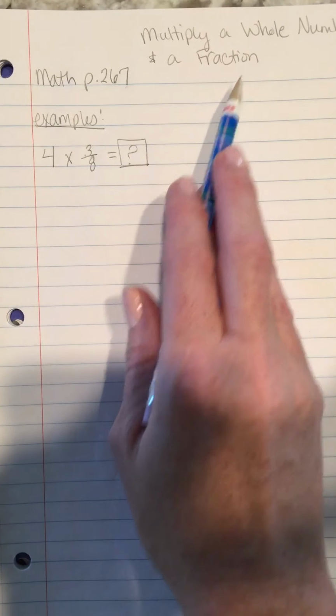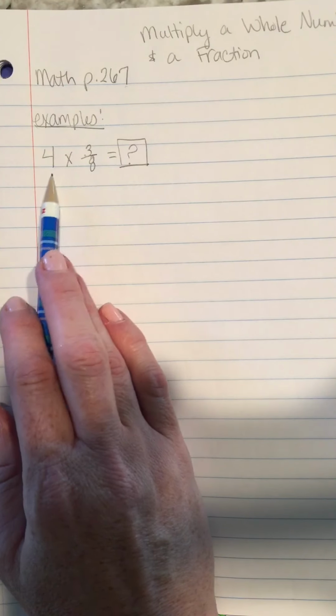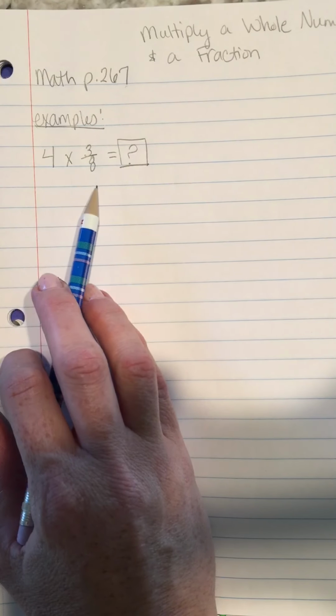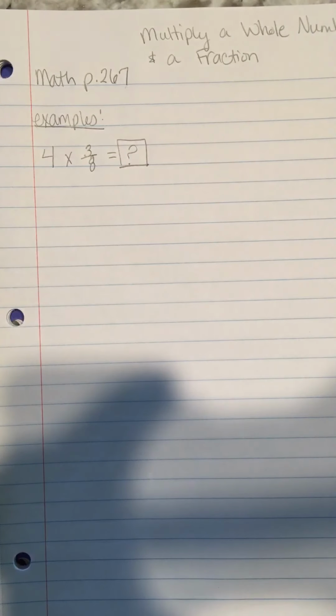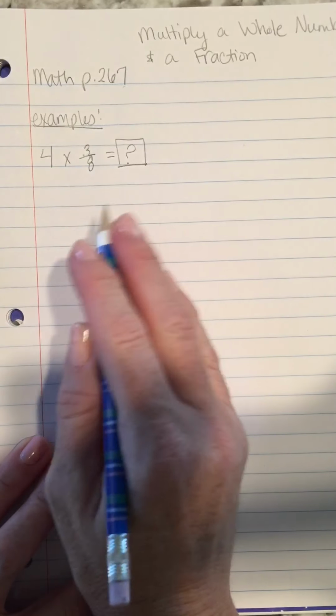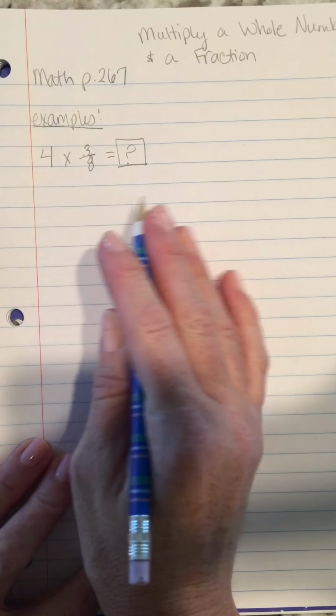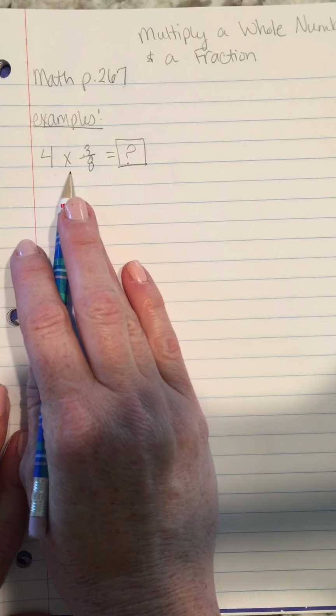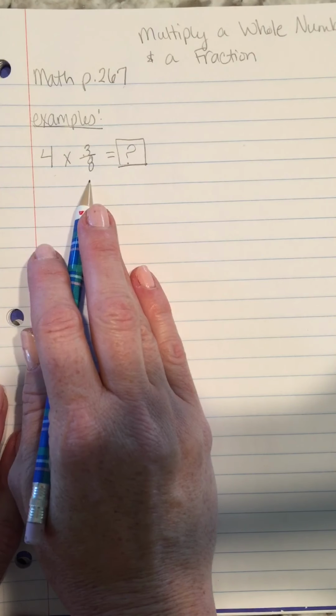a fraction. So you're going to see on the top of your page, here's the example they did, but just like in class, I find it easier for us to understand if we just don't look at the example just yet. Let's work it out first. So that's what I want you to do. I want you to look at what I'm doing on my page first, then we'll go back and check how this looks whenever the example is all drawn out all together. So we have 4 times 3/8.